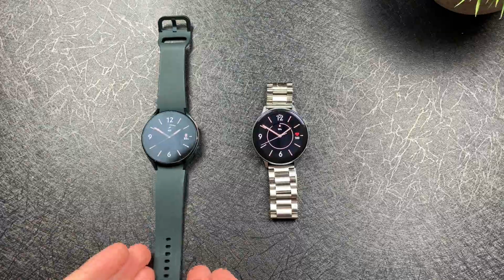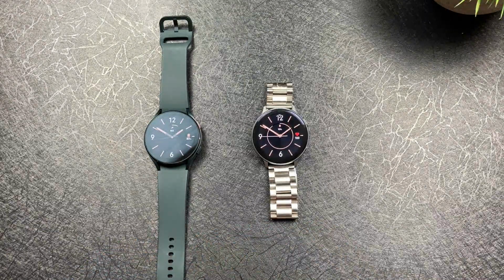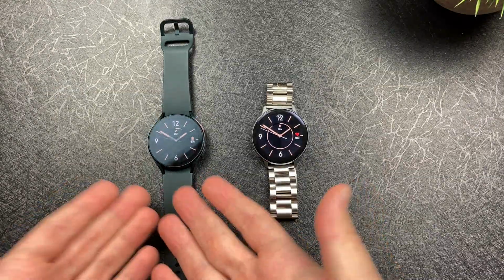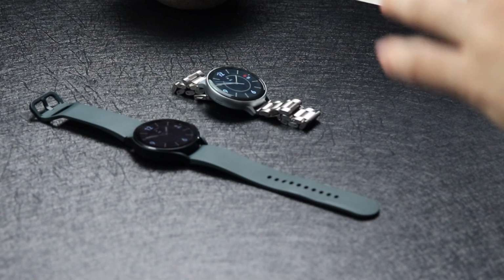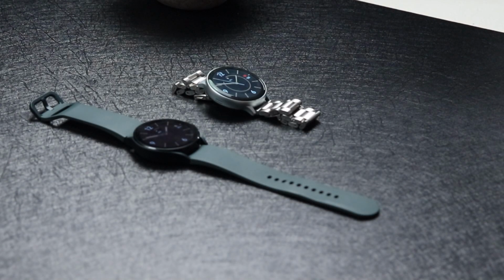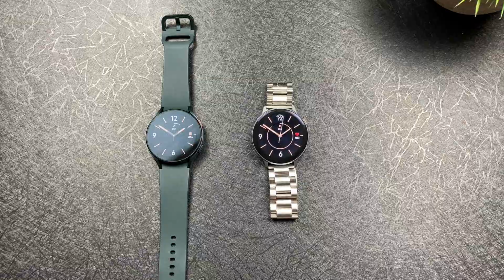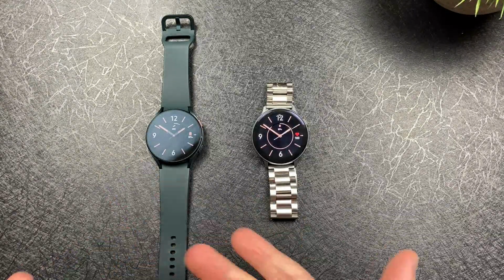Honestly, you'll see those improvements, but it's really not enough improvements, in my opinion, to go ahead and fork over another $250 or $280 to pick up a new Watch 4 if you already have the Galaxy Watch Active 2. So here it is. Bottom line, they're both great watches. It depends on your case. I'll just summarize it again. If you don't have a smartwatch, you want the latest and greatest, then Galaxy Watch 4.